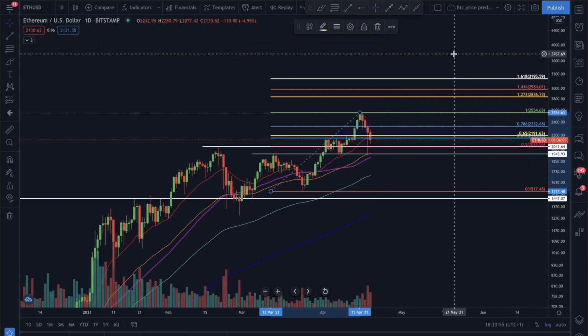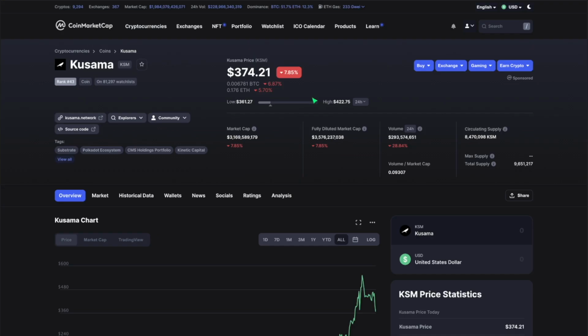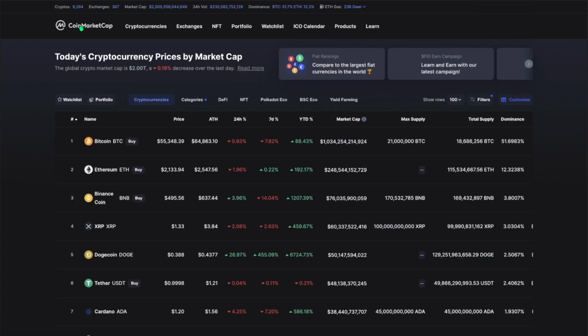Okay, so now that we've got all of those out of the way, you know I haven't gone to BTC yet. Of course I haven't, right? Let me do the BTC for you so you'll understand what's going on. Because the thing is, BTC is part of a bigger picture. Everybody needs to understand where BTC is. BTC is the king, right? So just before I take you to BTC, we want to go back down here. Let's go to CoinMarketCap and let's see what's happening in the market today.